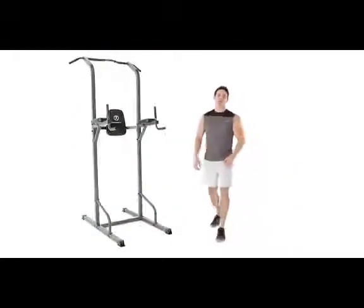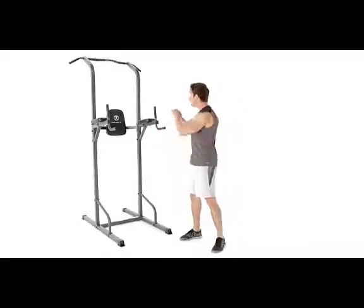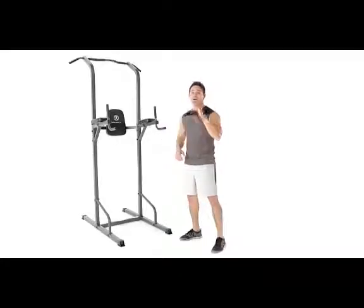Hey, what's up, everybody? Welcome to Impex. This is the Marcy Power Tower. And I'll tell you what, it may look like one piece of equipment, but we can do a ton of stuff on it. So let's jump into it and see what we can create.